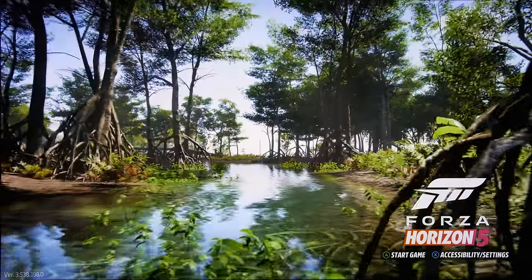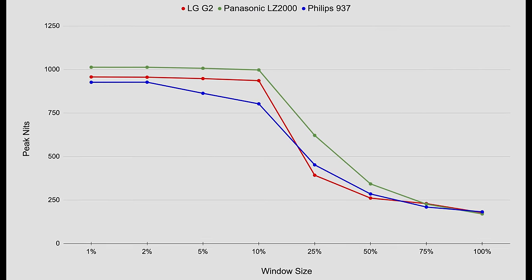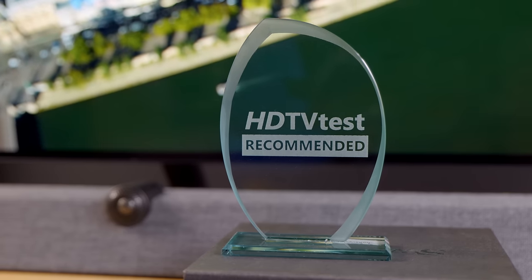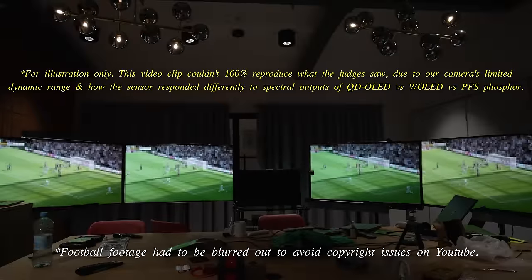By now it should be quite obvious that gaming is not really the forte of the Philips 937, but considering its accurate colours after calibration, the highest full-screen HDR brightness among 2022 WRGB OLEDs, class-leading 50Hz motion and sound quality, not to mention unique Ambilight technology not available on rival TV brands, the Philips OLED Plus 937 earns our Recommended award. To find out which other rival flagship OLED television performed better at different aspects of picture quality, please watch our comparison video by clicking here.